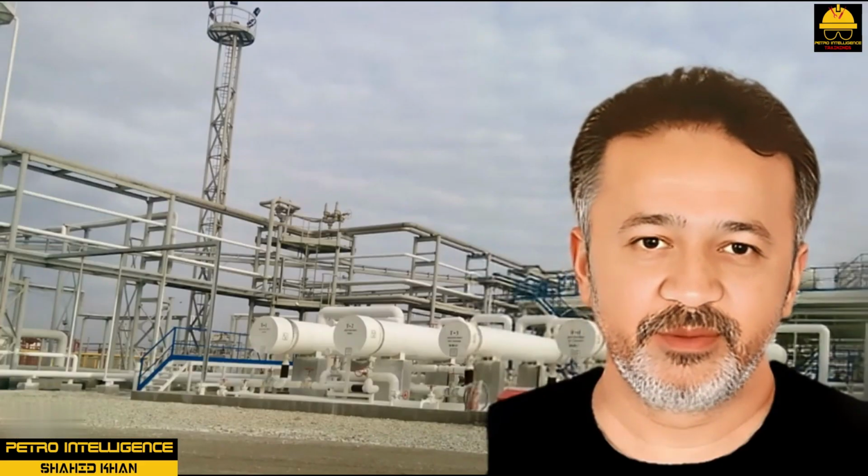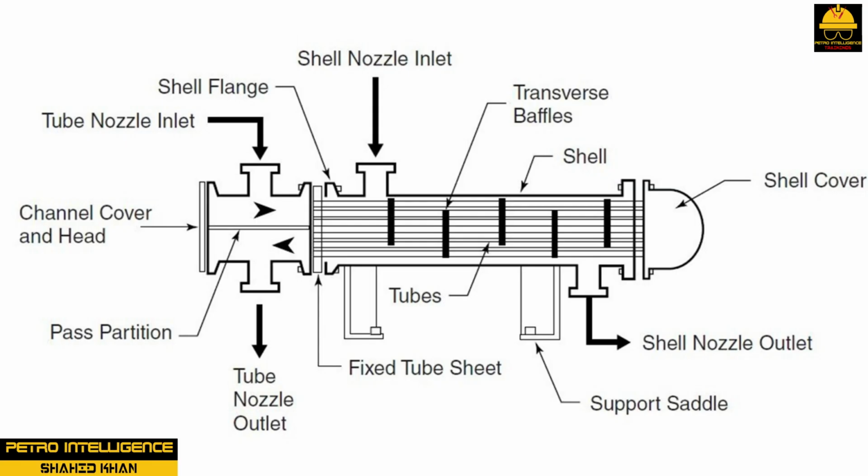Fixed head, multi-pass. A fixed head, multi-pass shell and tube heat exchanger is designed much like the single-pass exchanger. The differences occur with the number of passes the tube side flow takes across the exchanger, the baffle or pass partition added to the channel head, and the lack of a tube side outlet on the discharge head as shown in picture. In a fixed head, multi-pass heat exchanger, flow enters the channel head and is directed into the tubes.